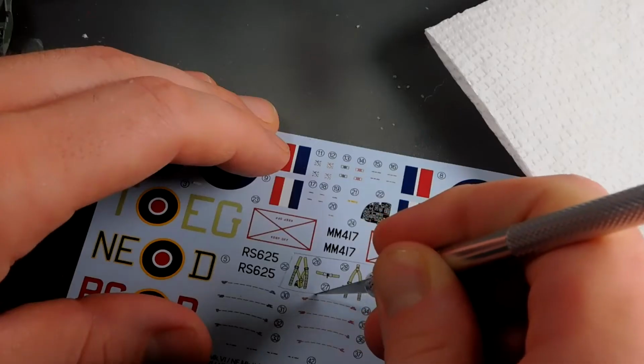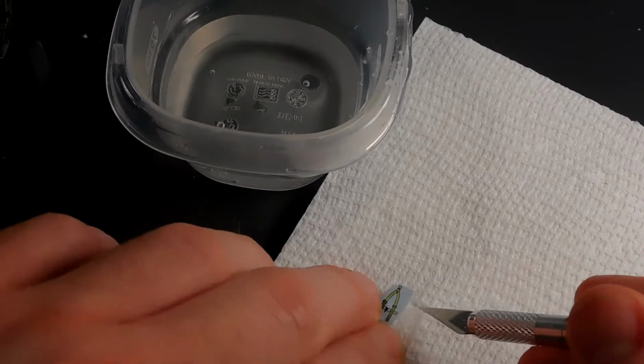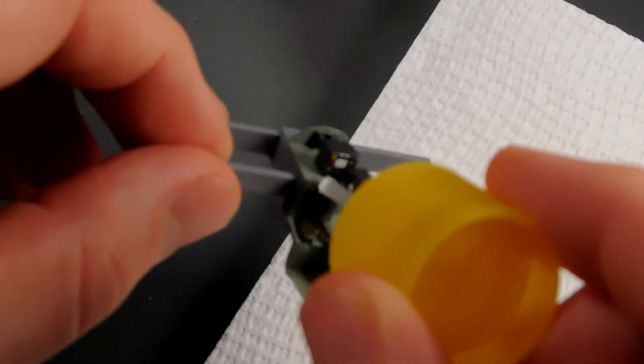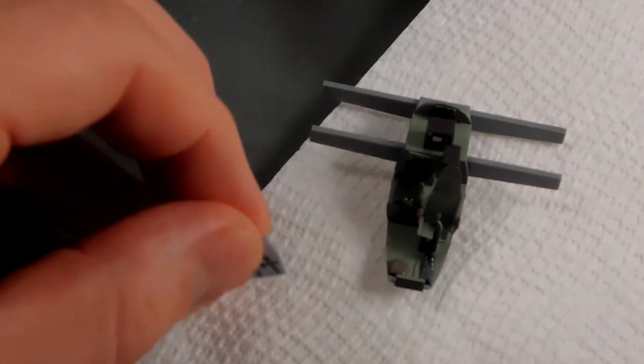The kit provides seatbelt decals, which is a nice touch. I dip the decals in a warm water solution with a few drops of vinegar, which helps release them from the backing paper. The cockpit was sprayed with Mission Models Gloss Clear to give the decals a smooth surface to adhere to. I fixed them in place using Tamiya's Mark Fit Strong.